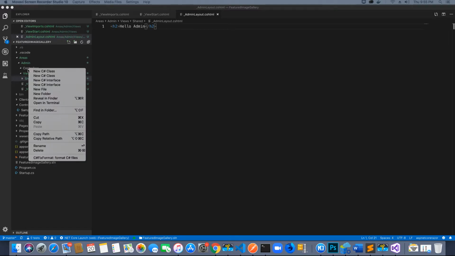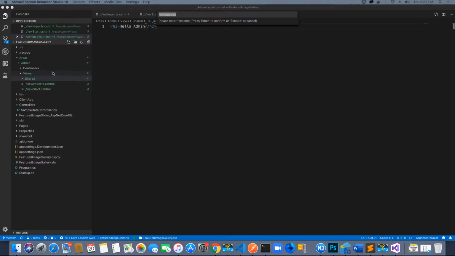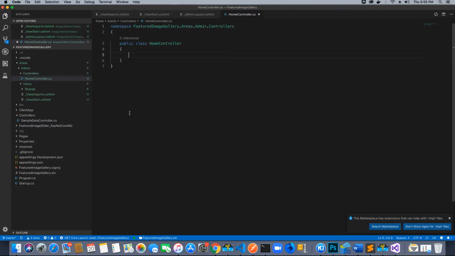first let's go ahead and create a controller, a new C# class, or a new file, and I'm going to call this the home controller. Home controller, and hit enter. Now I have something called the home controller. So our admin's home controller is basically the controller that's responsible to display the contents of the home page. Now inside the home controller, we need to specify that this class inherits from controller.